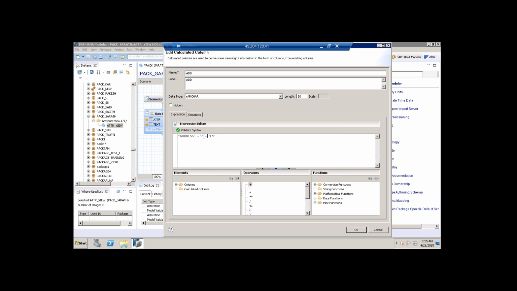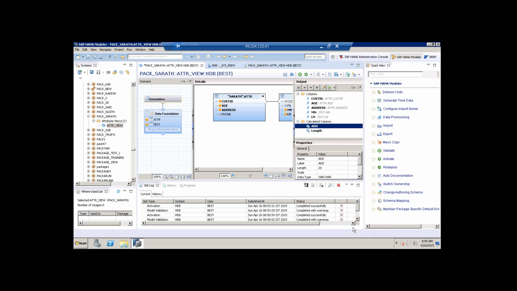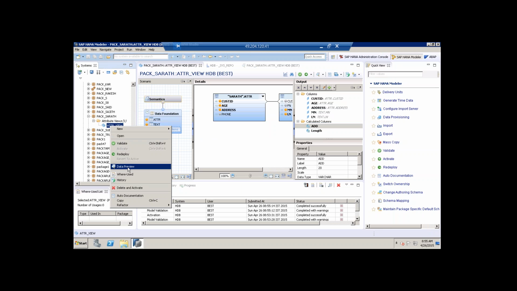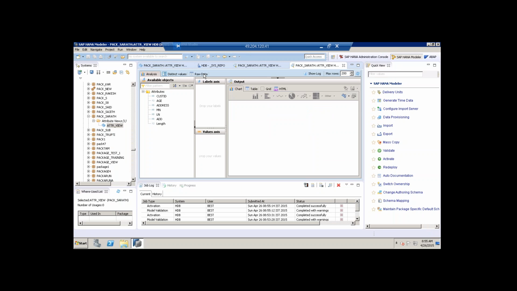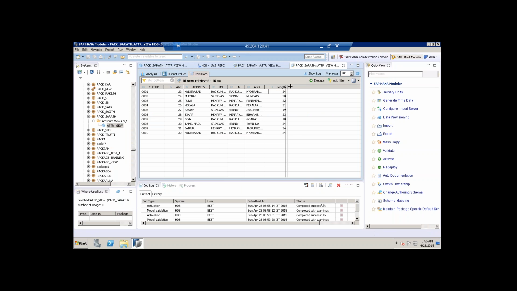Finally we wrote this. I'll go back to this one. So length. Done. So its length is 24.